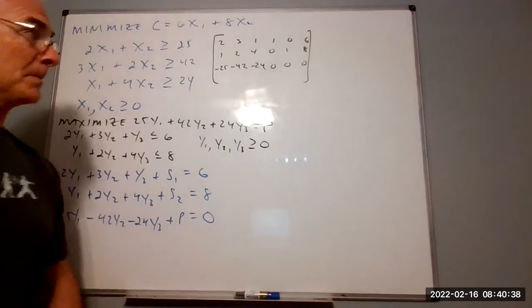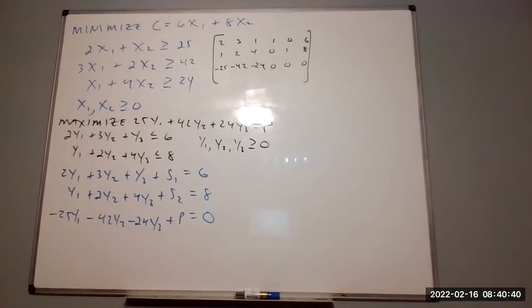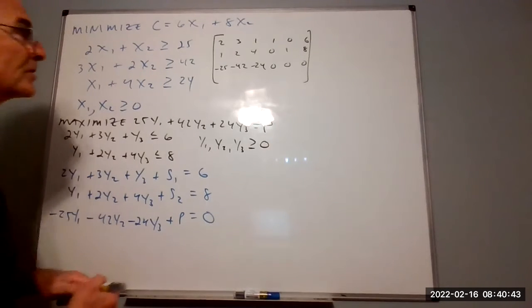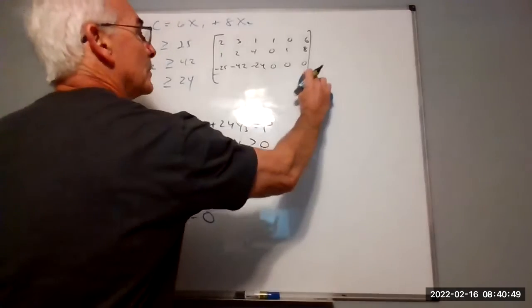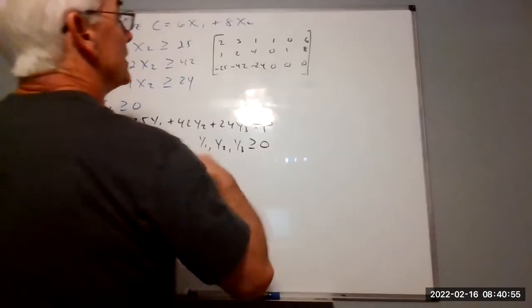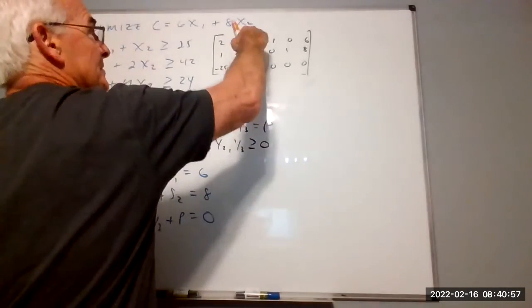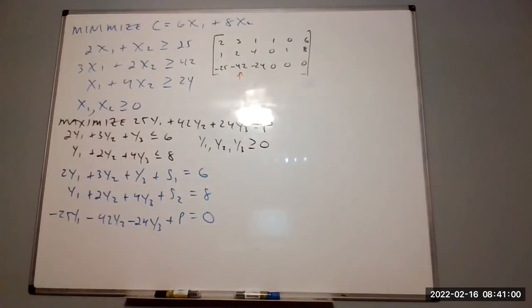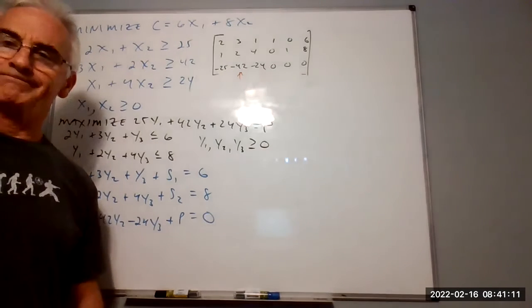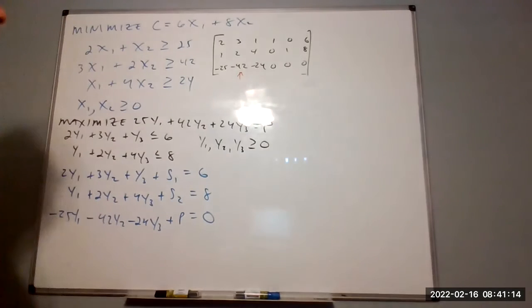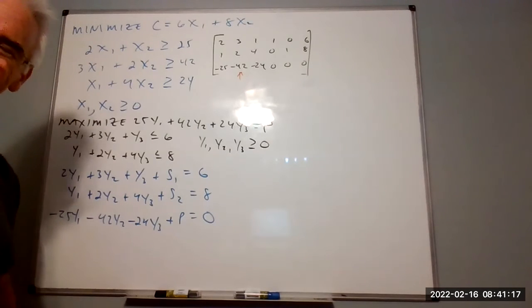Anybody, what column am I going to choose? First, second, or third? Hopefully you've been paying attention. Second, because it's the most negative, the biggest negative. So now I'm picking that column. I only have two choices. Am I going to choose 3 or 2? Do I pick 3 or do I pick 2 as my pivot? 2. You sure? How do I choose my pivot?